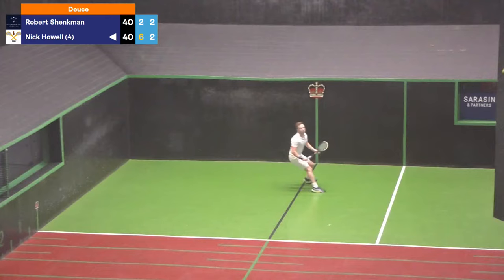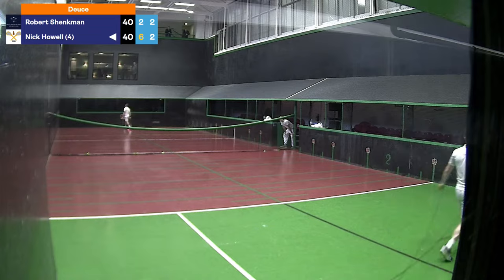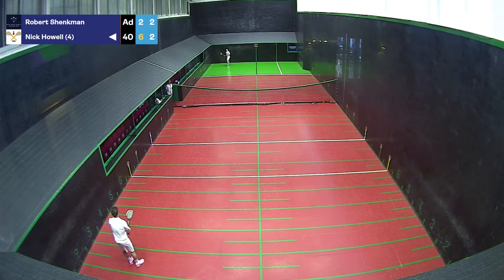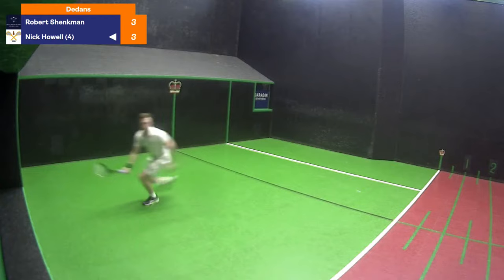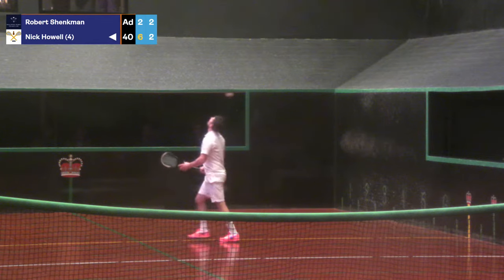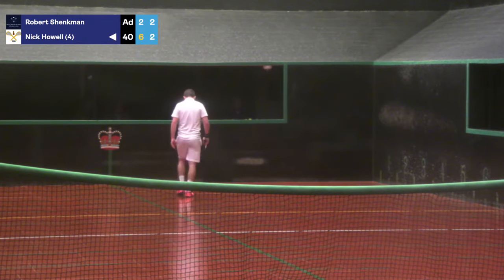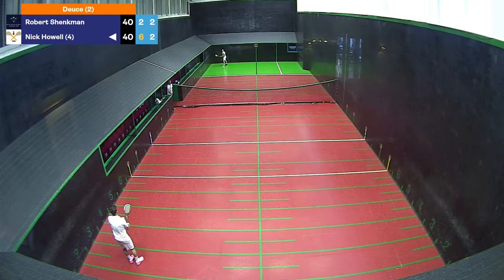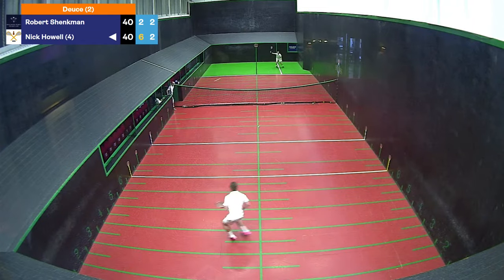Okay, I'd say the only real difference I felt, and I say this as a 65 handicapper at the time, was just the bando. The bando here, I'd say, is probably a standard size bando. The one at RTC is gigantic. It's pretty thick. It's a chunky bando everywhere you go. Lovely shot by Nick there again. I'd describe the bando at RTC as almost as thick as the outer court lines that you might be able to see on the cameras here. Oh, wow. It's very, very thick.